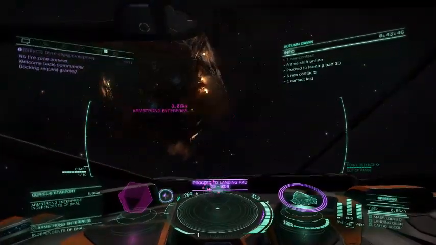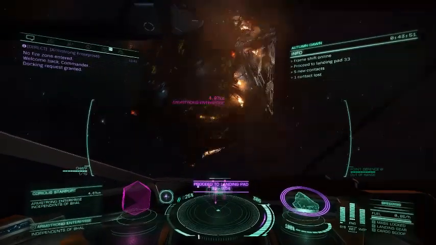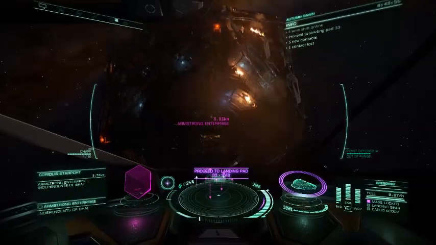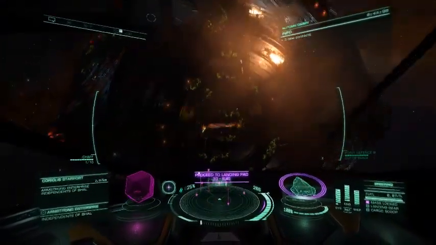Commander, this is Flight Control. Federal authorities have declared a state of emergency at this facility. We're rerouting all civilian traffic to alternative locations. Priority access granted. Hope you can help out, Commander.